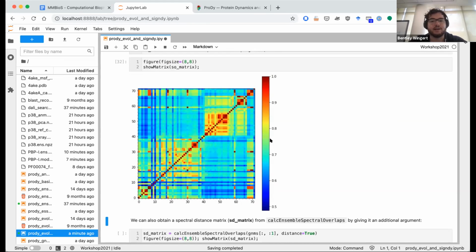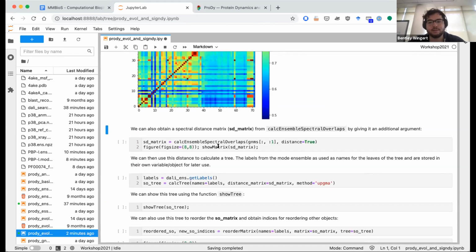This is looking at spectral overlap, from 0.5 to 1. A higher overlap is a higher level of similarity in the dynamics of the first mode. Each row and column is a different member of this protein family.